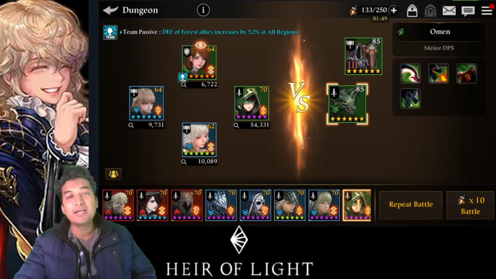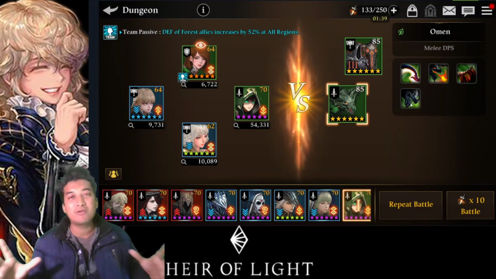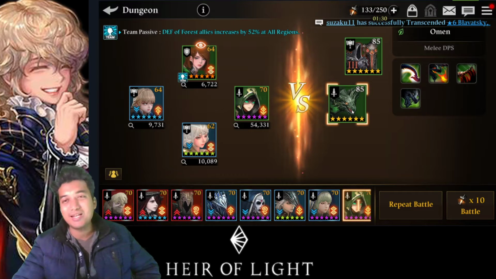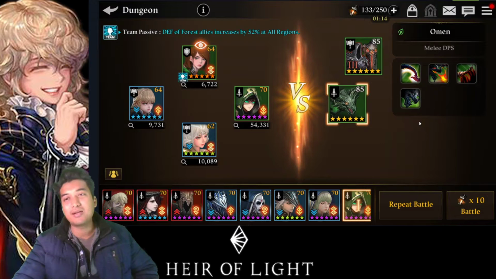And that is also why the DoT team, when we talk about Fire Blavatsky and Forest Leto, these are the servants that will not have a really good time when they battle against this particular unit, because he's really going to capitalize on them and try to make sure that they are down. So that's really a sad thing, guys. The DoT team is not really preferable because of this fact. He is very specific about it: he is going to kill your support servants really fast.